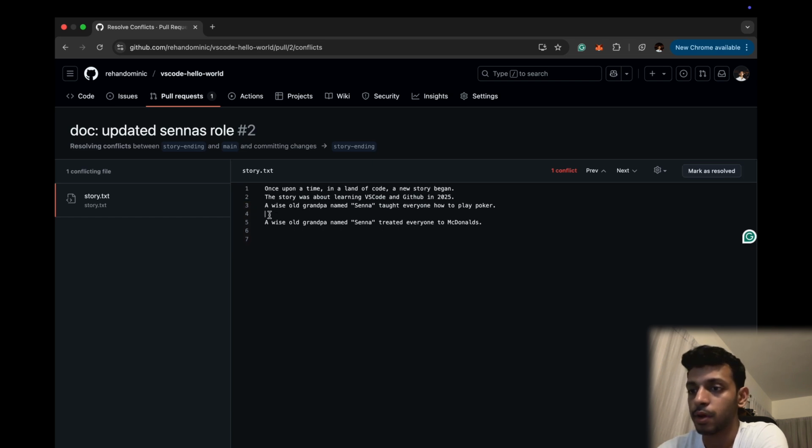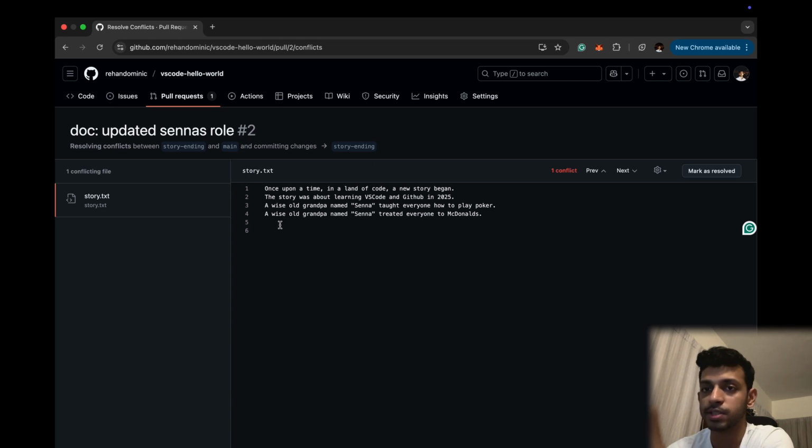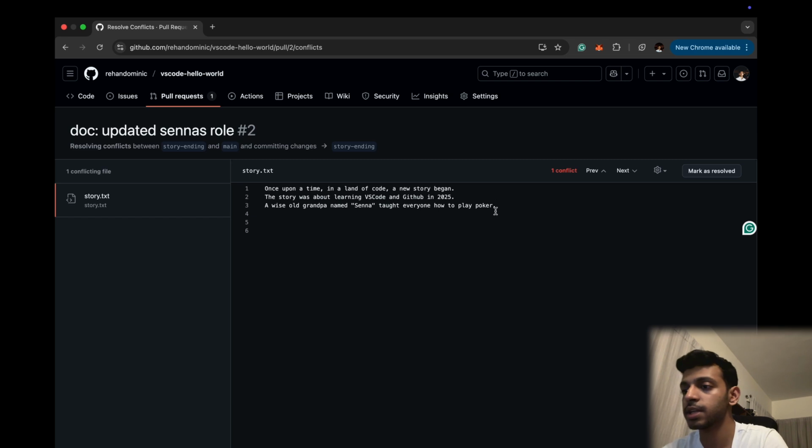That's basically the placeholders to let us know which code is from which commit and which branch. And I'm looking at the two lines of code and I'm seeing, okay, there's redundancy built in here, and I suppose I wanted to resolve the conflict by saying he taught everyone how to play poker and then treated them to McDonald's.